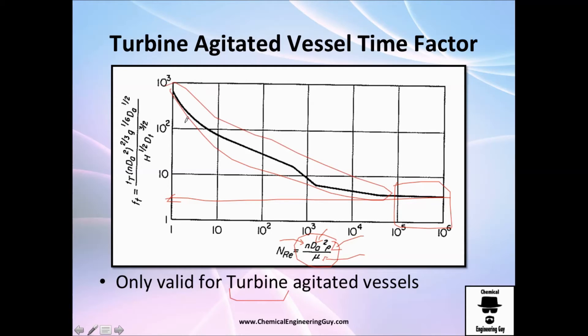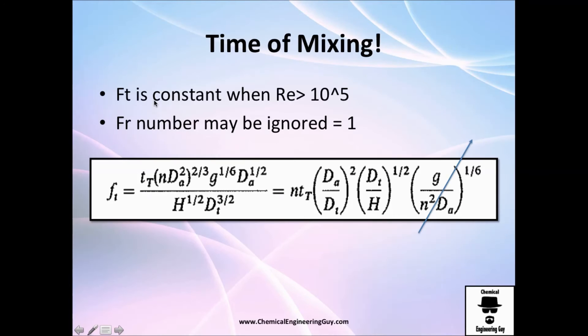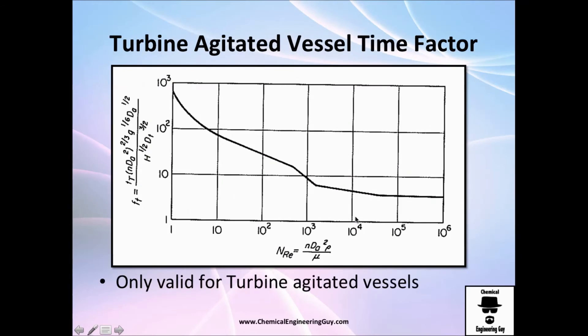The value, this number right here in laminar flow is not constant. So depending, well, they have the notation that I don't like that much, this one right here, but you can always relate it to this one right here. Depending on what you prefer, so once you get that, you got fd, you need to find the time or factor time.